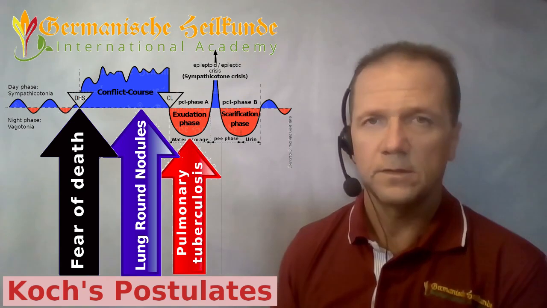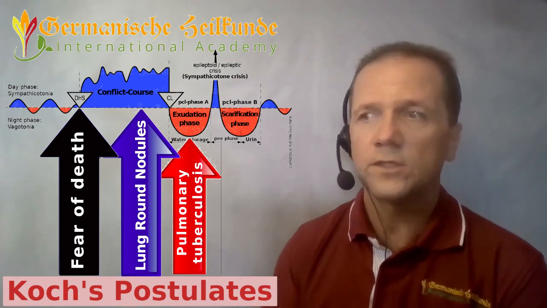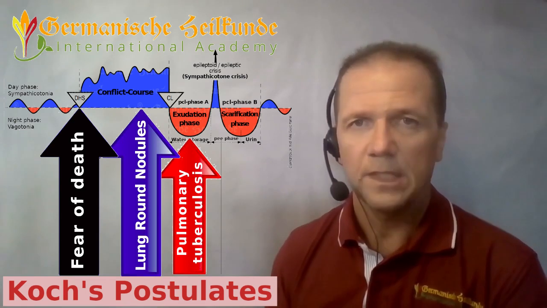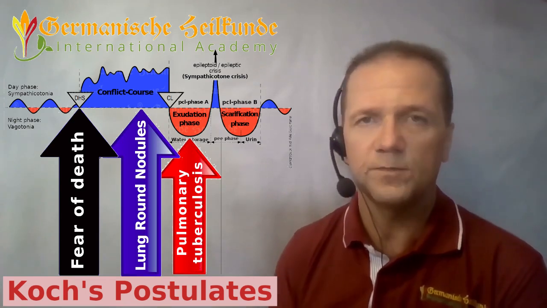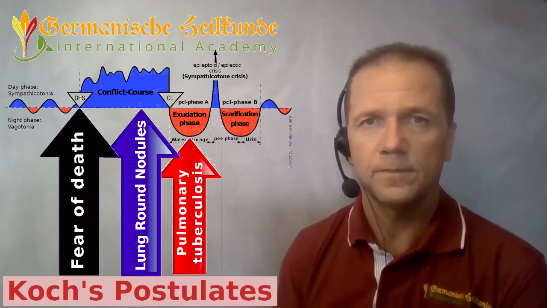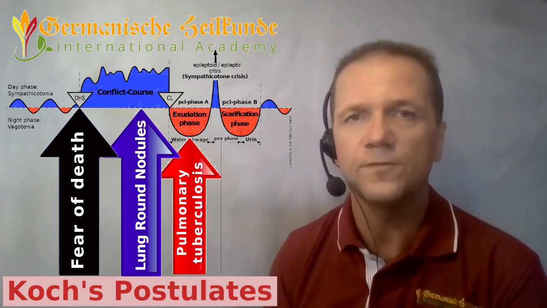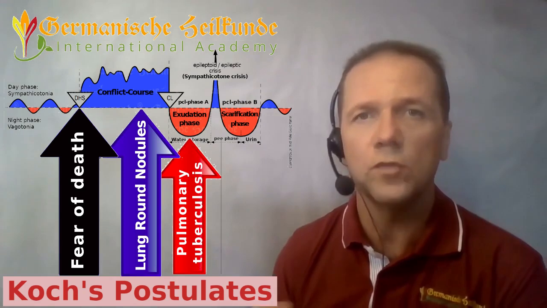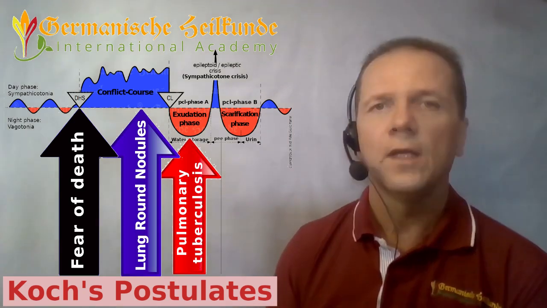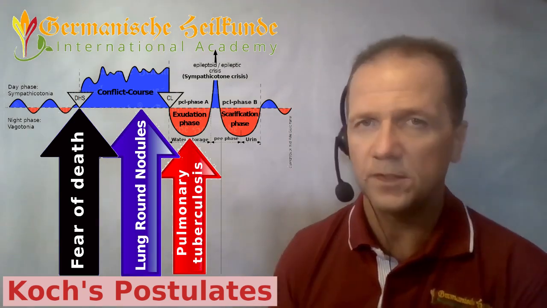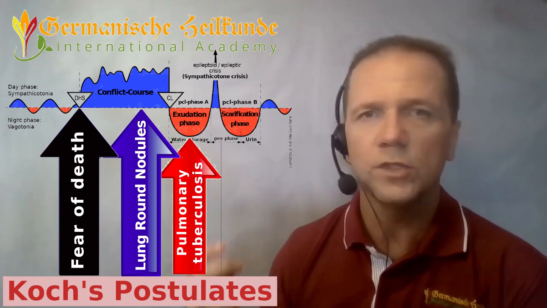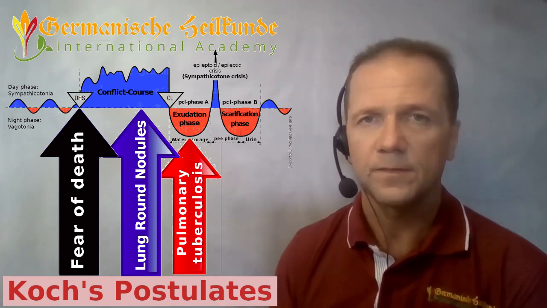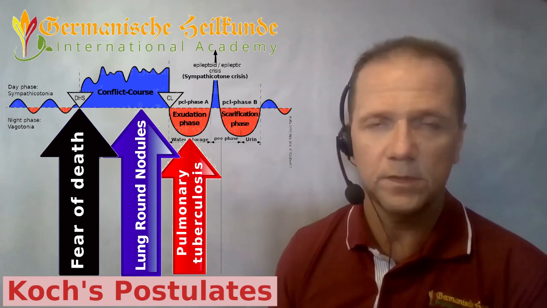Incredible, isn't it? In conventional medicine, these two diagnoses refer to two very different diseases. In reality, these two phases belong together like a tandem. The cause of lung tumor is fear of death. The cause of lung tuberculosis is the resolution of this fear of death. At the end of this tuberculosis healing phase, this pulmonary lung round nodule is degraded by the mycobacteria, and the carbon is left. The lung tumor has disappeared.